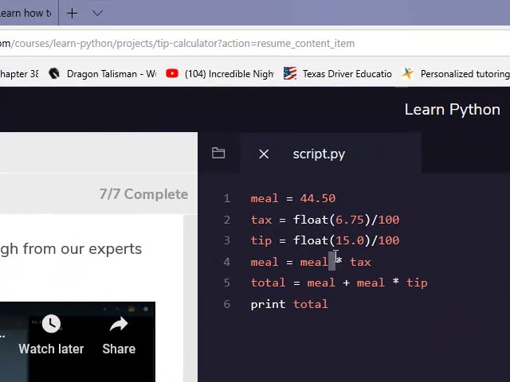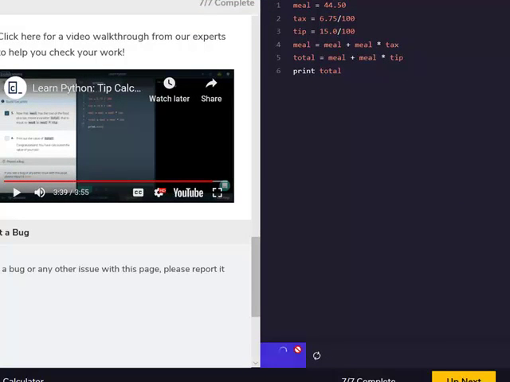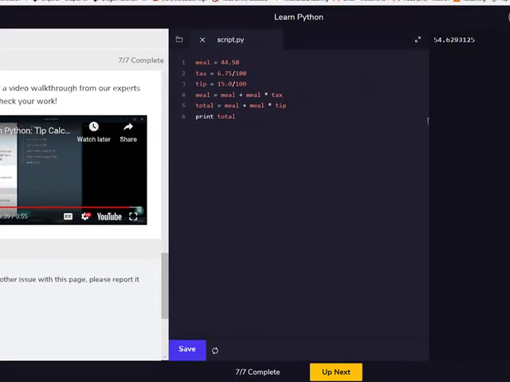And it was meal plus meal times tax. And we didn't do float stuff. Apparently. Don't remember not doing it. So, save. Yeah, that's how she got it.